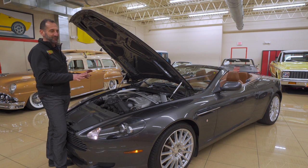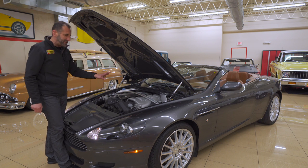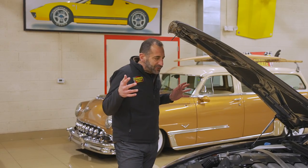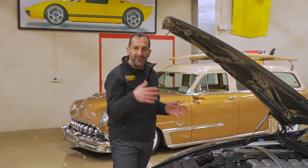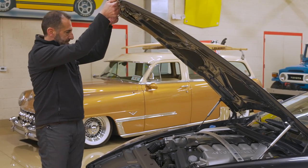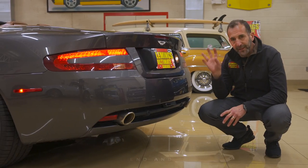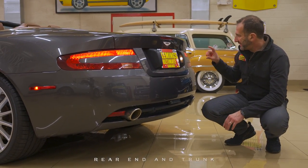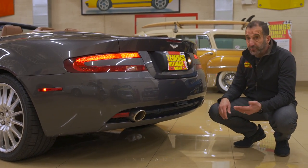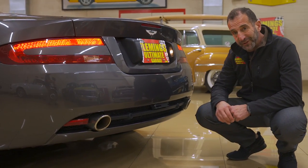Everything is beautifully done too — each piece, the braces for the shock tower braces, all nice pieces of milled aluminum. When somebody cares as much to dress under the hood as they do outside the car, you know they love cars. The styling of this car is still spectacular. It's tight back here — LED taillights, a beautiful call-out, and still modern features like backup sensors, plus front and rear radar detector built in.